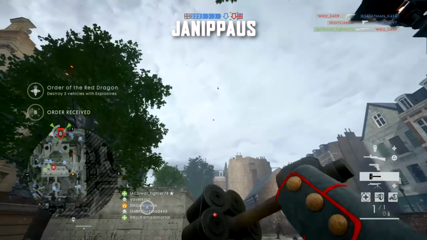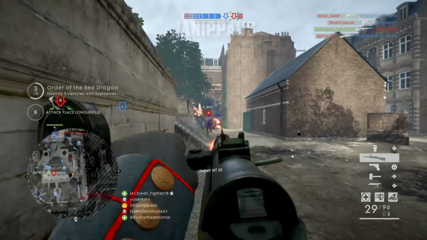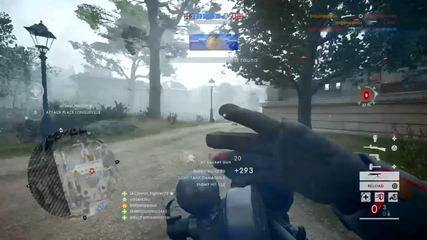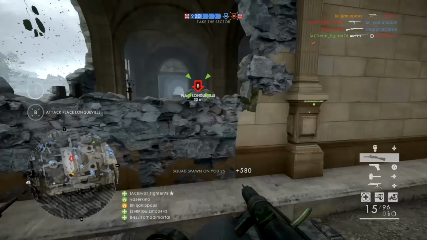Janippaus is next. This is Battlefield 1 on Amiens, a nice aggressive streak. Starting out with a kill on this light tank that's in front of him, making use of his anti-tank grenades, and then of course that AT rocket gun.